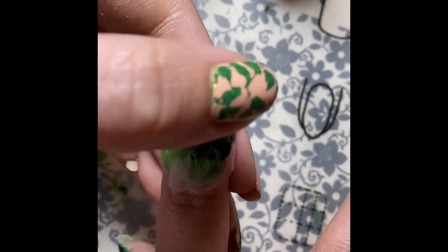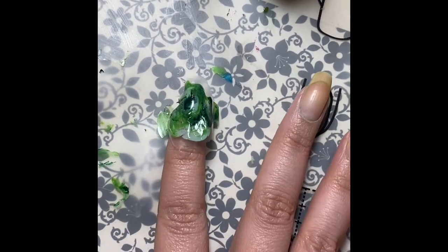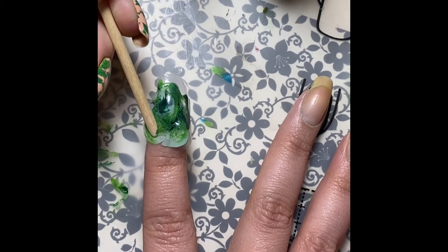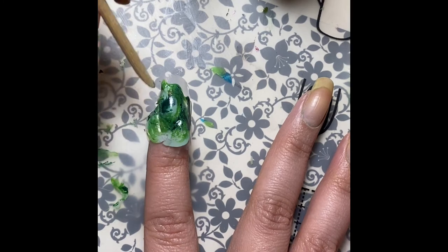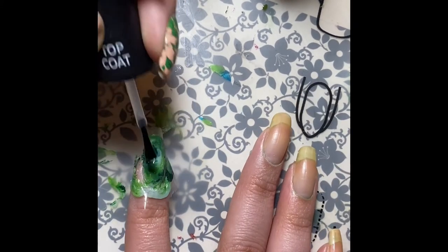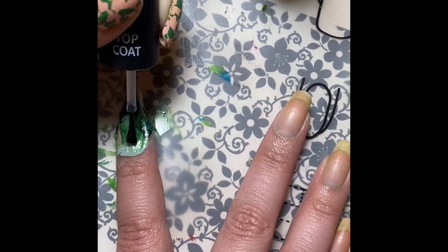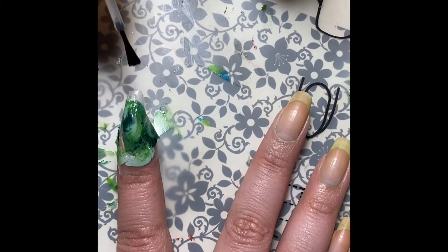Here I'm just pressing it to my nail to make sure it's fully adhered to all the little corners. Then I'll take an orange stick and start pressing down the sides some more, and then using pure acetone to detach the stuff I don't need from the nail and get it all cleaned up. Here I'm applying a top coat because when you do that it starts to melt the polish so it begins to adhere itself to my nail, and then I can easily pull away and work the stuff I don't need off of my skin.